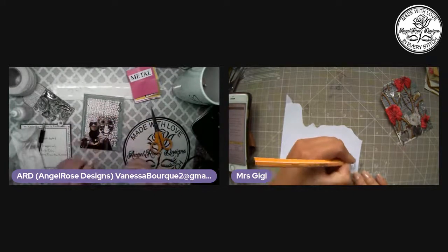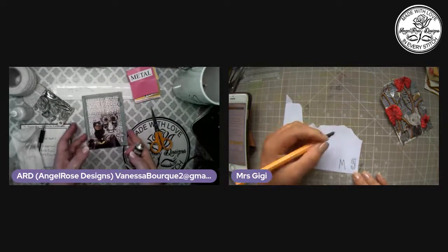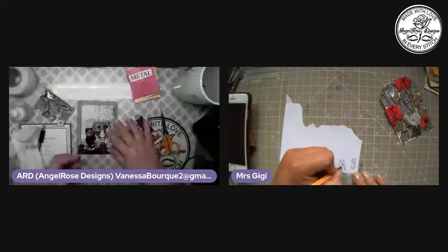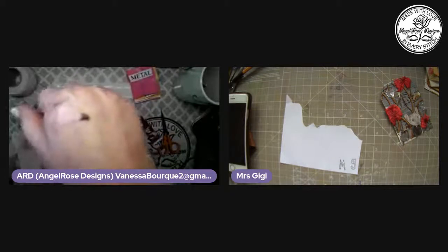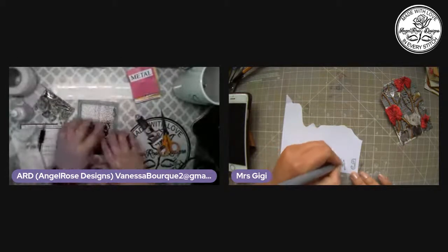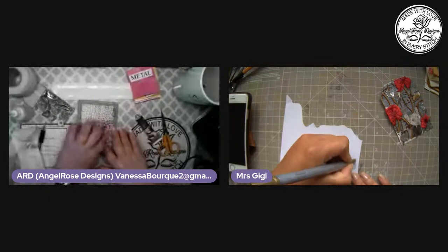See how the rose gold makes him pop? Ooh. Not quite, because it's kind of dark. But... Shoot, I should paint myself rose gold. Look at that. It looks like I have a tan. Too bad it's not making a nice one, because I would do it.